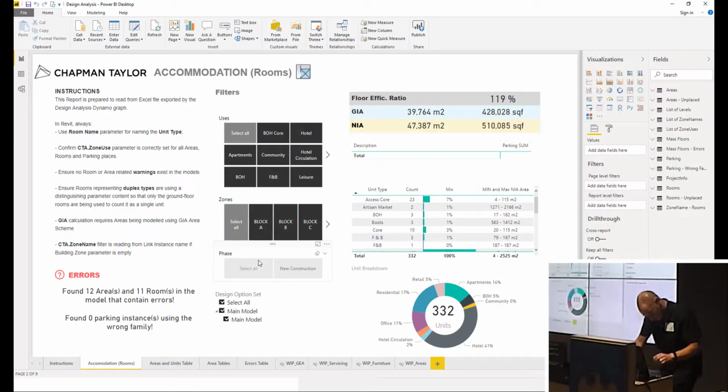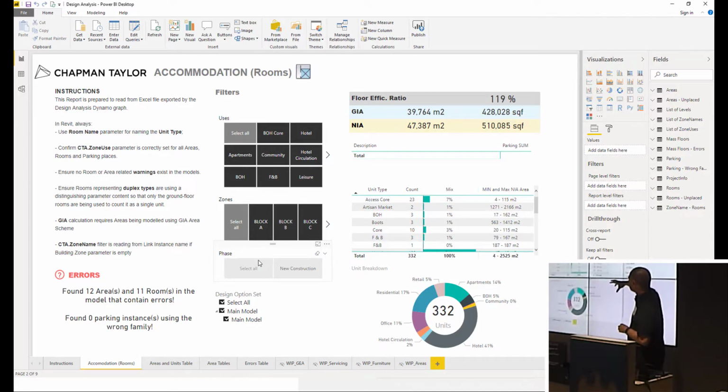For instance, the design analysis is not in a very good state. So basically, okay, for you, it was clear the concept of having the Excel file with the data and feeding it into Power BI, right? You know Dynamo, right? You know that you can export stuff from Dynamo to an Excel file. So here is what I was playing with.